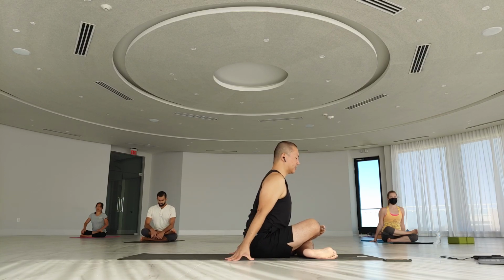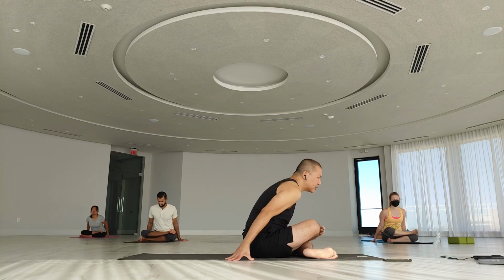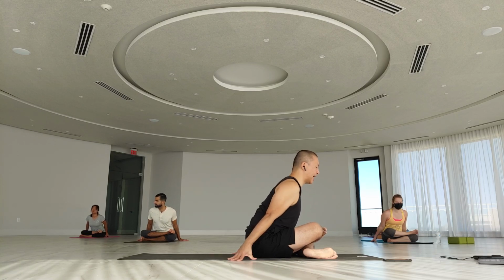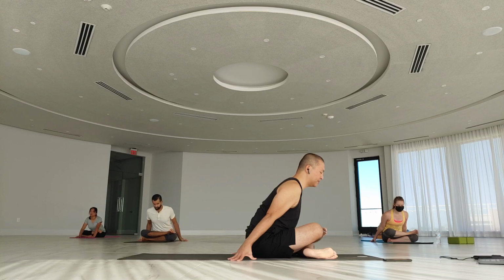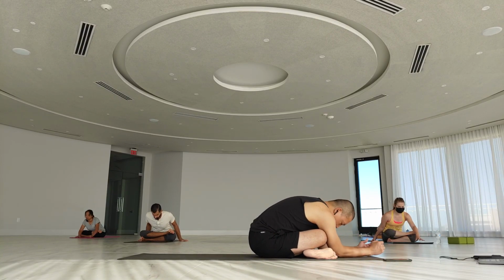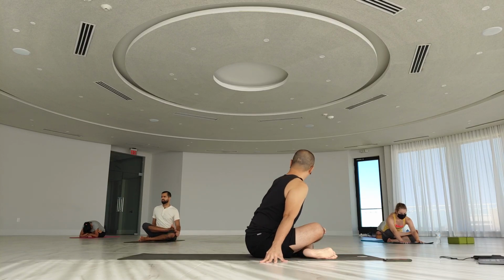And then with your hands supporting, start to lean the torso forward with a neutral spine. So try not to round, but instead work on lengthiness first as you hinge at the hips to take it forward. Go only as far forward as your hips, your knees, and ankles can manage, right? Don't overdo it. Now, if you have more range, you can start to move your hands forward, maybe even your forearms down. So it all depends on your flexibility, where you end up.